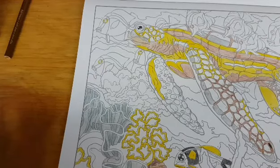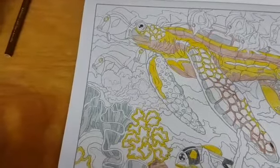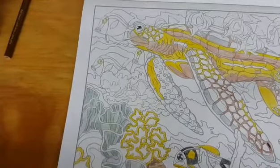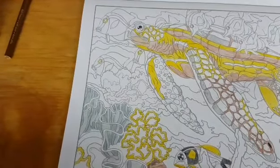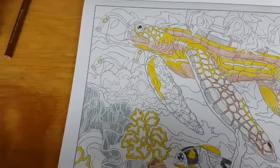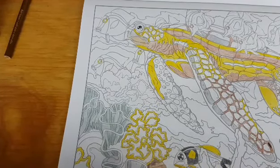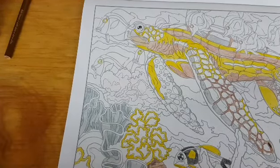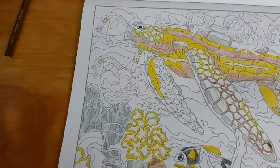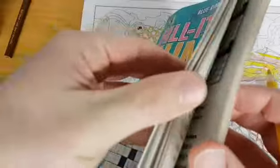I do the occasional fill-in as well. It's basically like a crossword, but without the clues, and you're counting. It's modeled exactly like a crossword, but you're counting the number of letters and fitting the words in the diagram. Here, I'll show you. Yeah, they're just like crosswords.